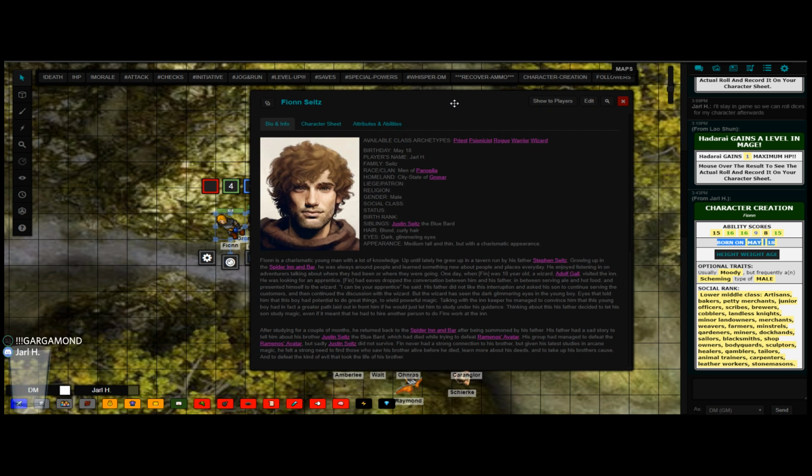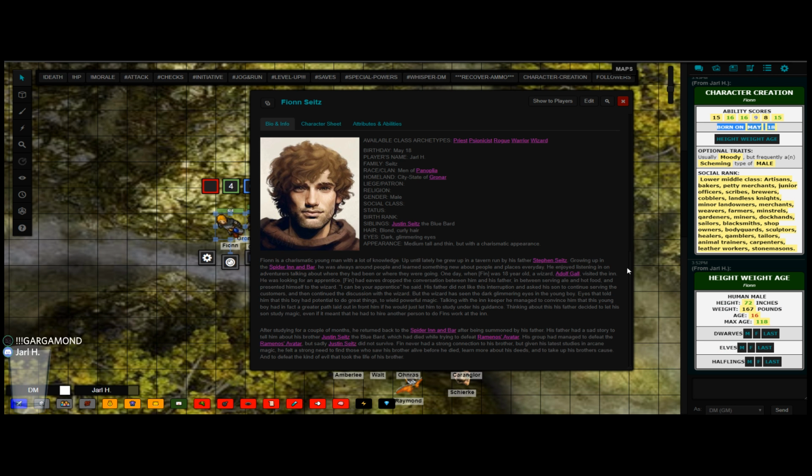Elf, human, male. Male. Yeah. Submit. There you go. 17. You're 6 feet tall. I'm not sure how that is in meters, but anyway, that's okay. Roughly 2 meters tall.